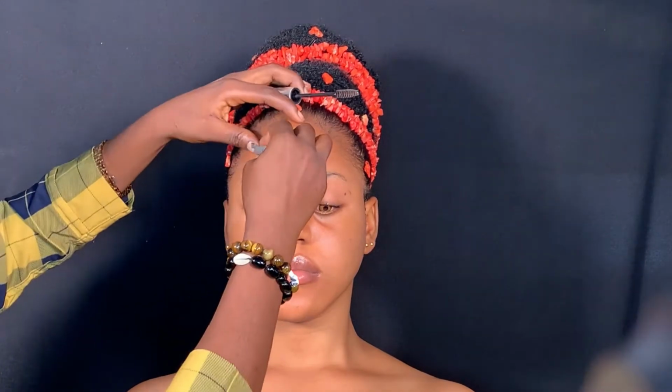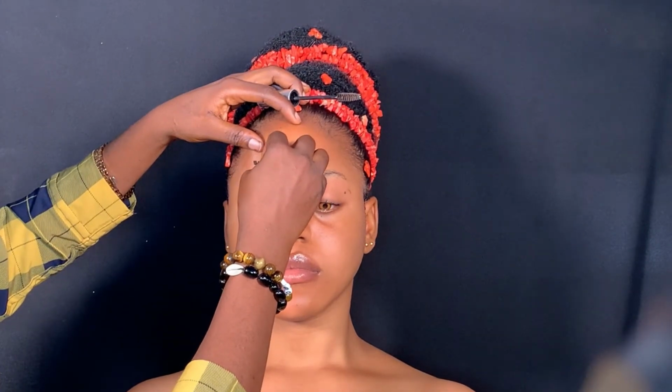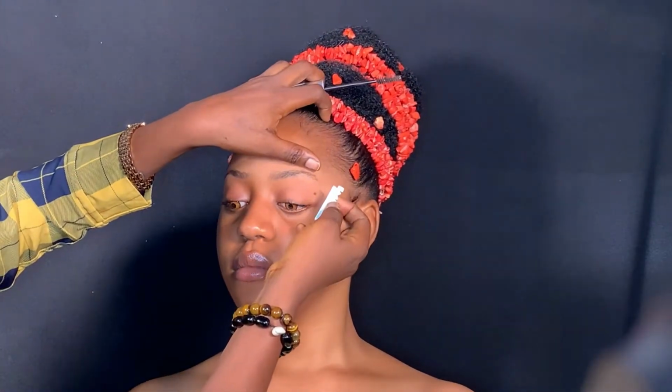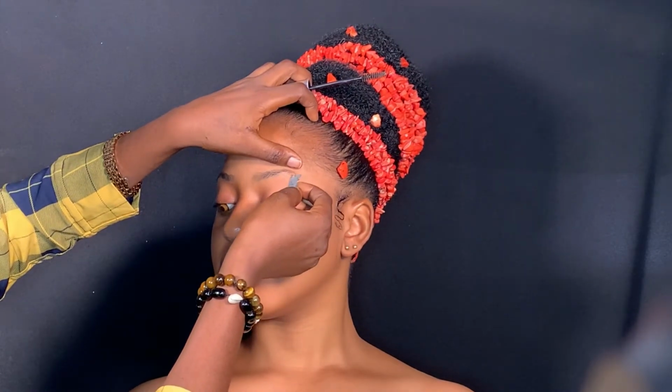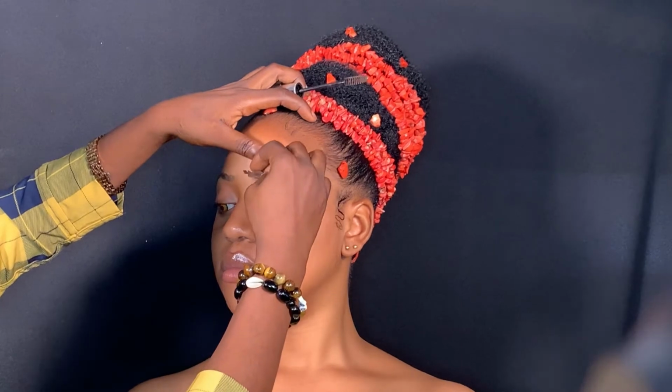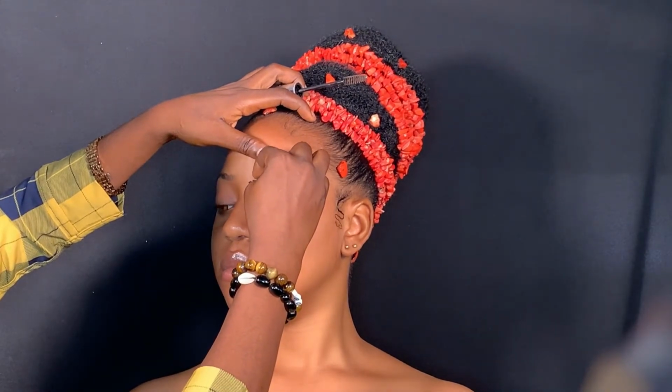First of all, guys, I am grooming her brows using my razor blade, grooming her brows in a way that I like and in a way that she can also slay her natural brows even without drawing any pencil on it. So that is basically what I am doing on my model.